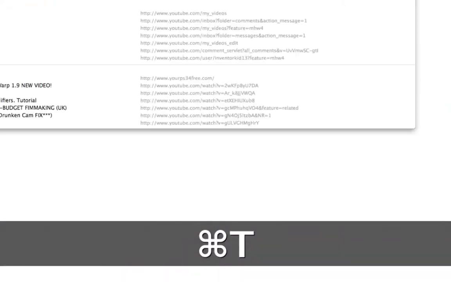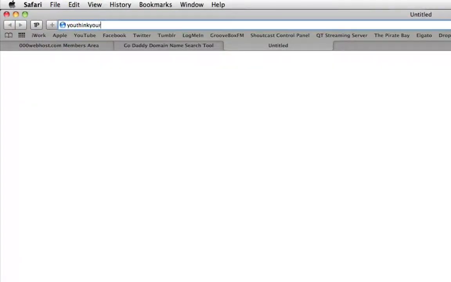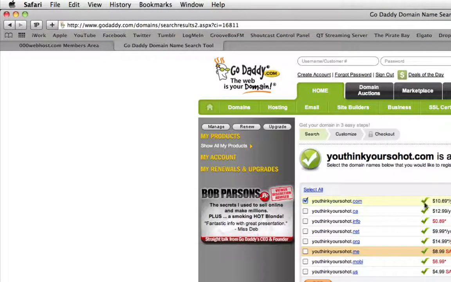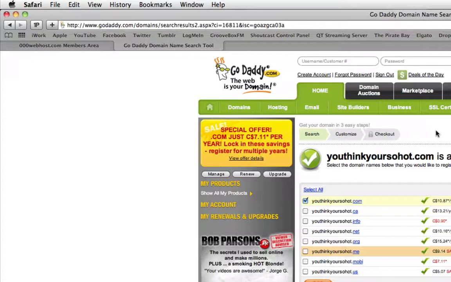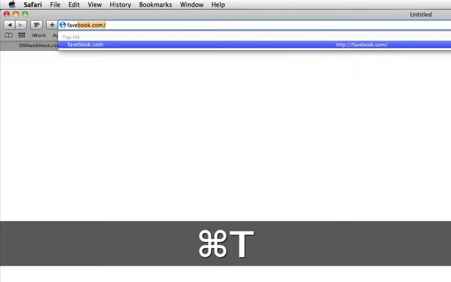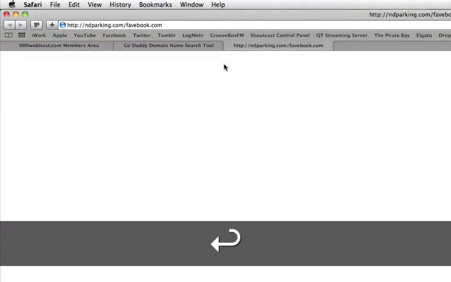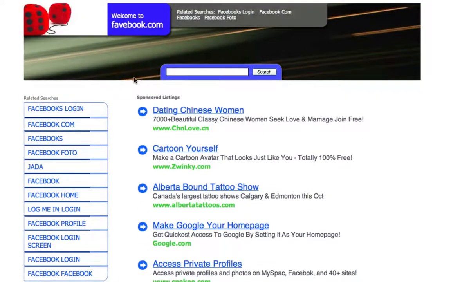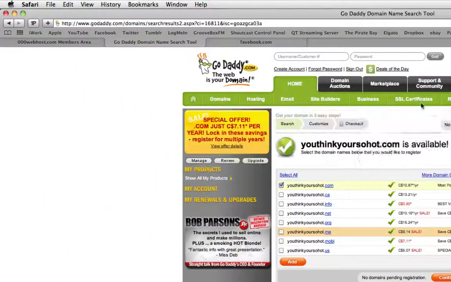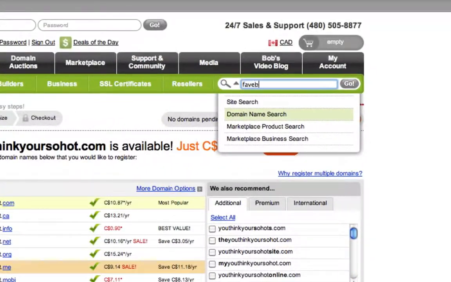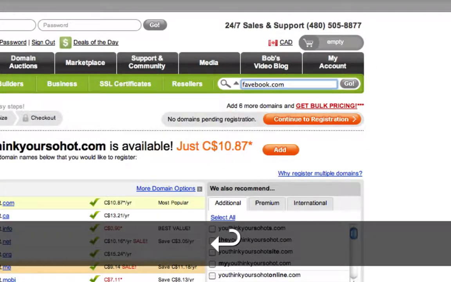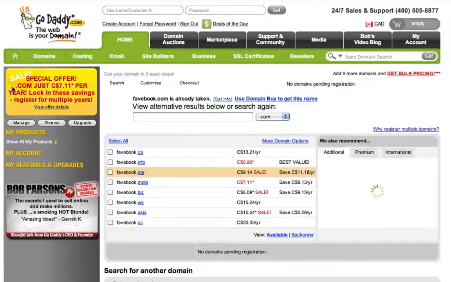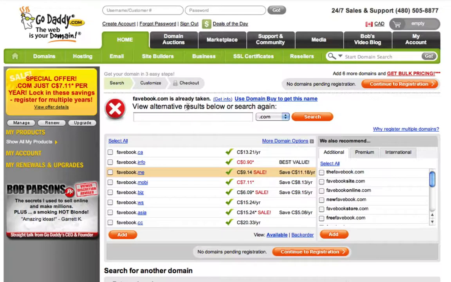And if you try to go to YouThinkYoureSoHot.com, it shouldn't go anywhere. It should just tell you it doesn't exist, because it doesn't actually exist. And you've probably noticed that if you go to one of those websites like favebook.com, or you just misspell something like Google, it takes you to a spam website that looks like this. And you wonder, well, what if you actually want to buy favebook.com? If we search favebook.com, you'll notice that it's taken. Somebody has actually purchased favebook.com and is using it to host ads.